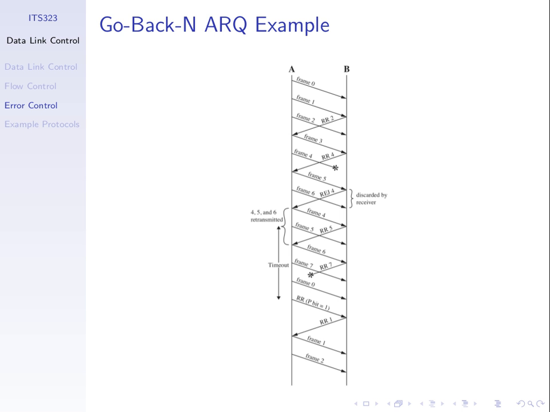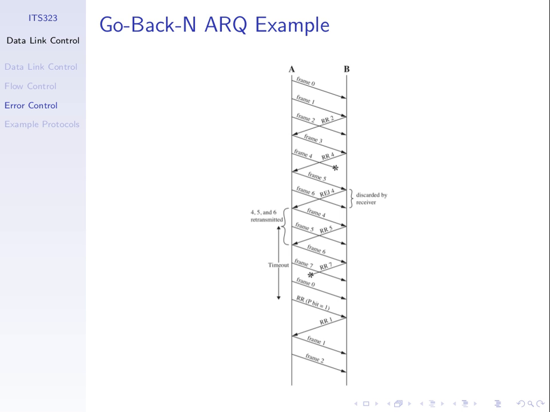The frames are data frames. Because we didn't receive an ARQ, we time out. What we do is we tell the computer B, please send me another ARQ. The last one you sent was lost. I didn't get it. And we know that because of the timeout. Please send me another ARQ, which is this ARQ request, or on the slide RR with a P bit equal to 1. And then it sends another ARQ. And from the ARQ number we know what the receiver has successfully received. And we know whether we need to retransmit or keep sending.